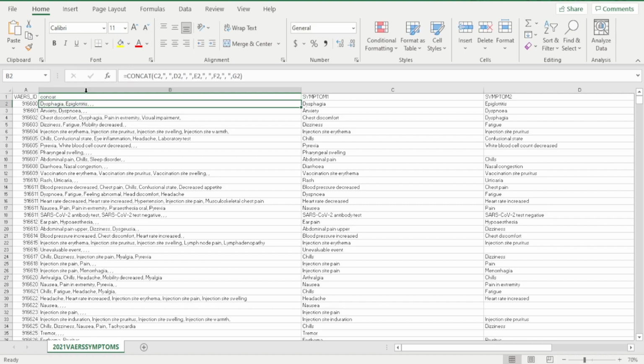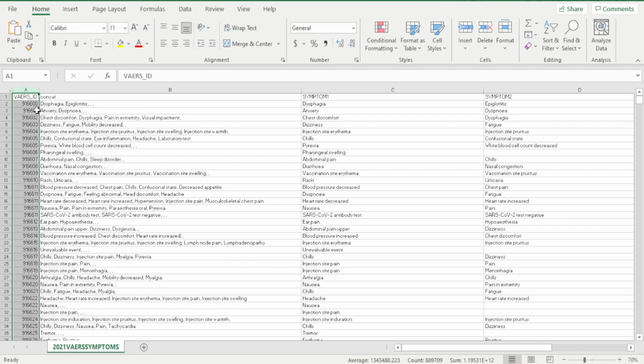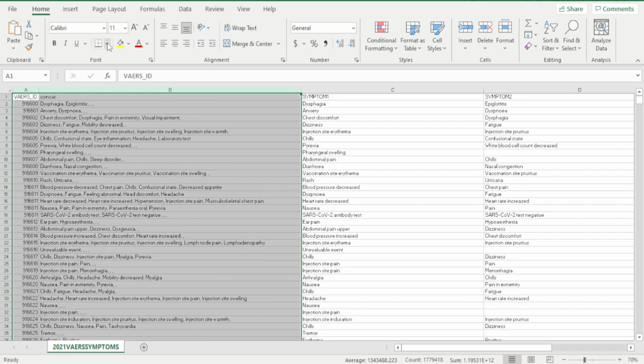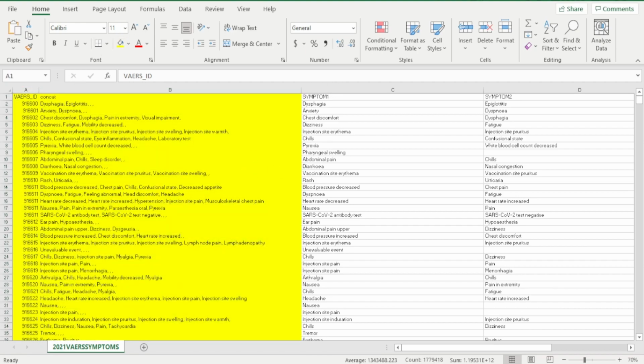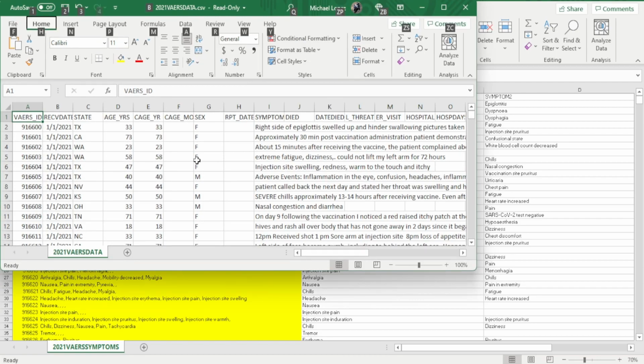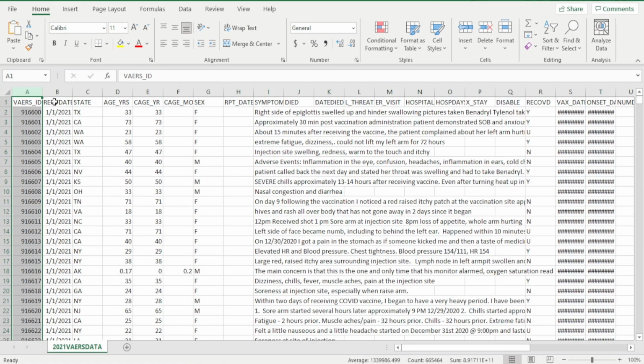In a second, we are going to use these 2 columns, the VAERS ID and its associated symptoms. Now let's go to the other file. We have the VAERS data, which I believe is the big one. Again, there are the VAERS IDs right there. Let's VLOOKUP that into this.